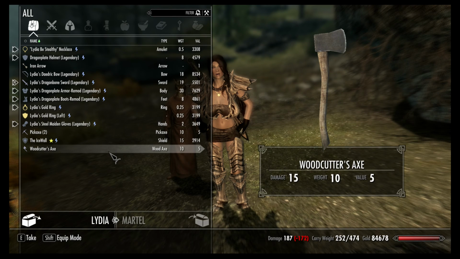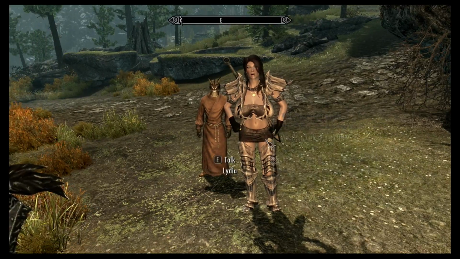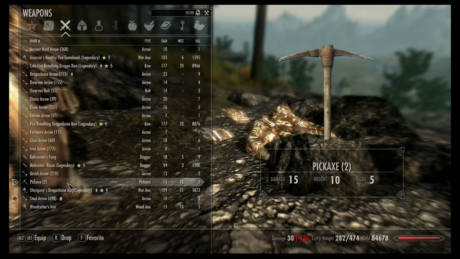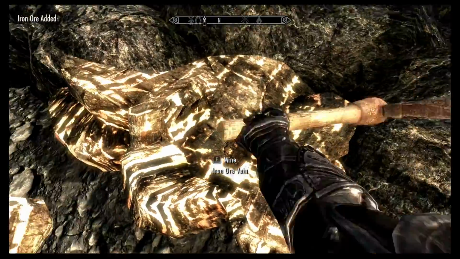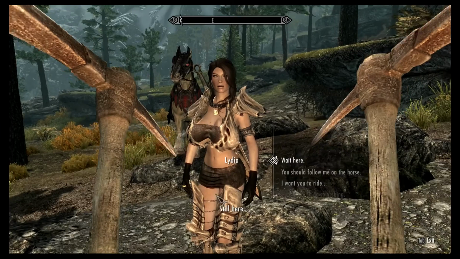Right. I need your woodcutter's axe. And I'll go ahead and just take both pickaxes real quick, because I might make a guide for this, but I found out that it's actually much faster to do this. And if you use the shout to make your attacks faster, it goes even faster. That took, you know, way less time.